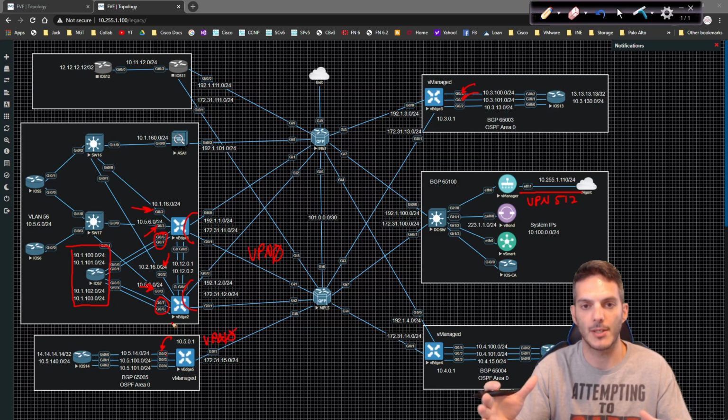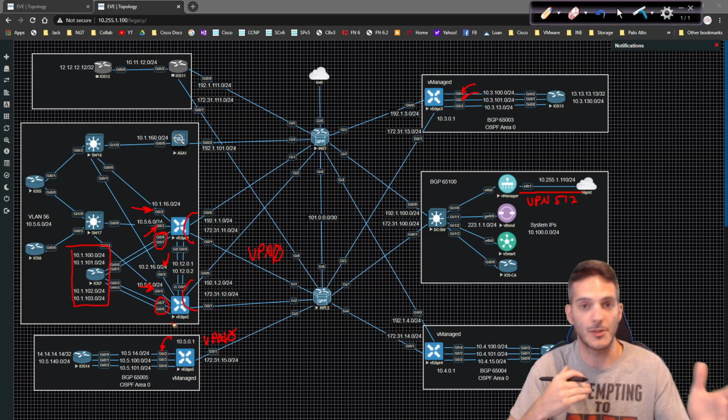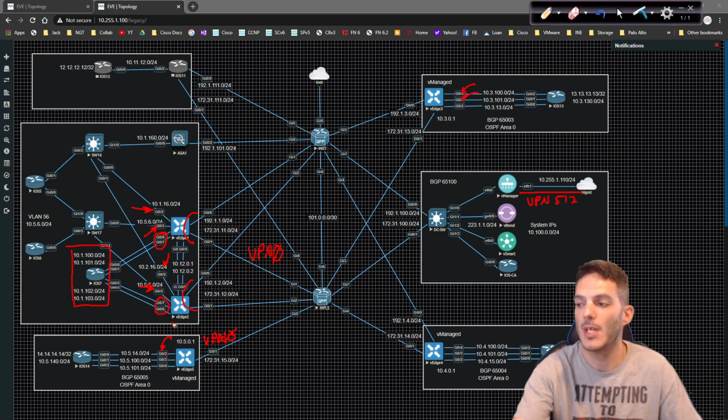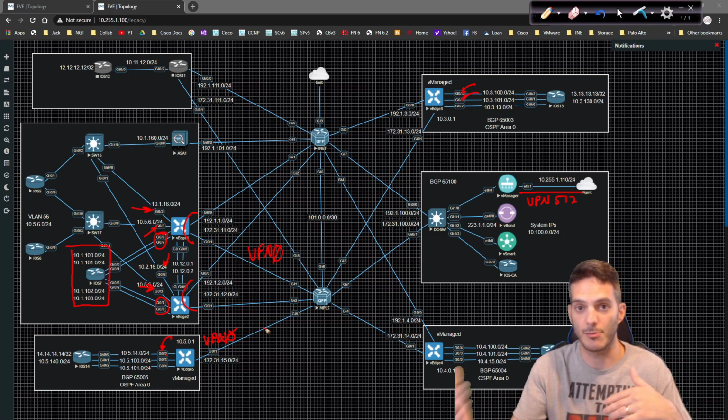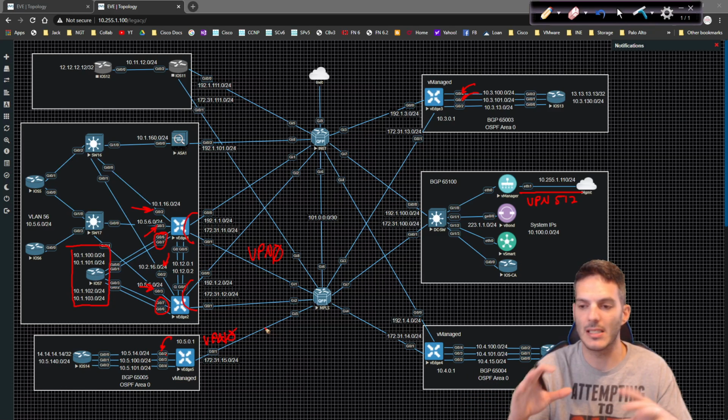That's 100% possible. As a matter of fact, if you check out the service provider content that I did a while back, we often do that. We would take a sub-interface and put it into a different VRF or different VPN to provide segmentation between customer A and customer B. But I don't want to get into how MPLS works and stuff like that, but that was just how I accomplished that.